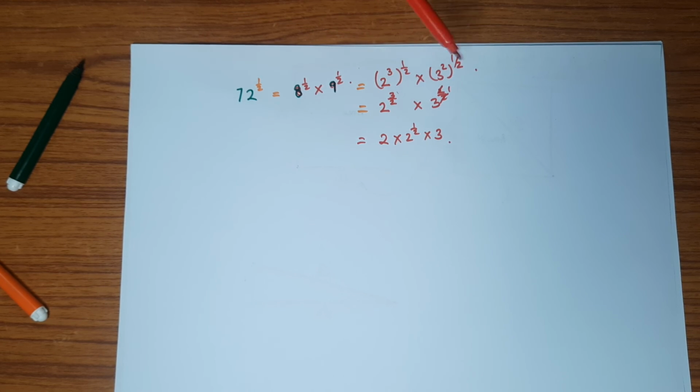2 power half is still a number close to 1.414, but it's not exactly 1.4. We can't show all the decimal points. So in order to avoid errors, we write it as root 2. But root 2 is the real value. It's not a variable x. It cannot take any value it wants. It has a specific value, but it is an irrational number, which means you can't write all the digits. So you like to leave it accurately. If you want to leave it, you will leave it as root 2. If you want an approximate value, you can even put 1.4 or 1.414 and use it.